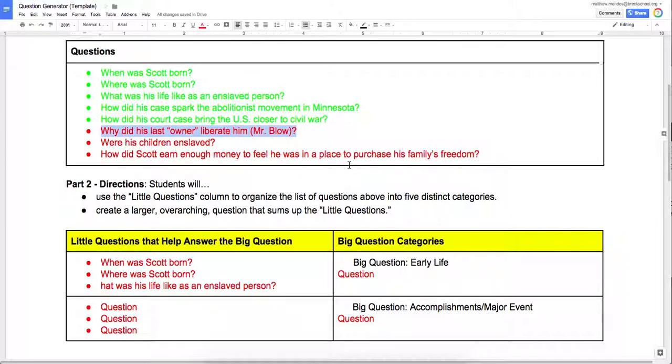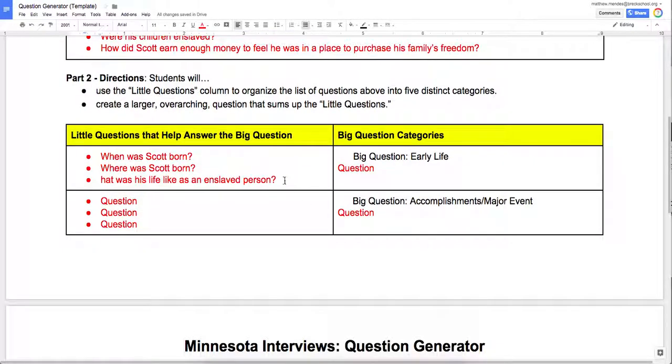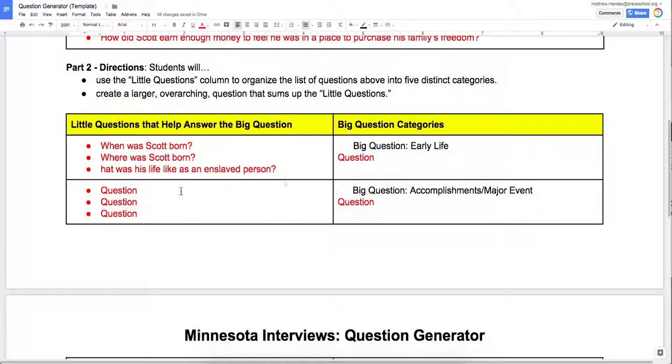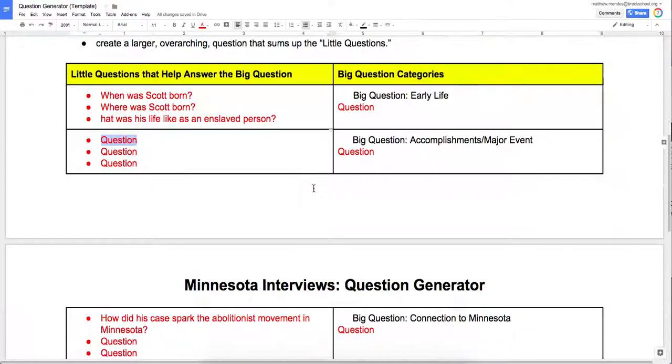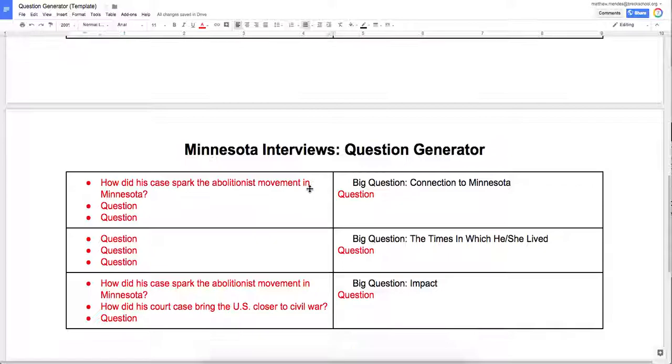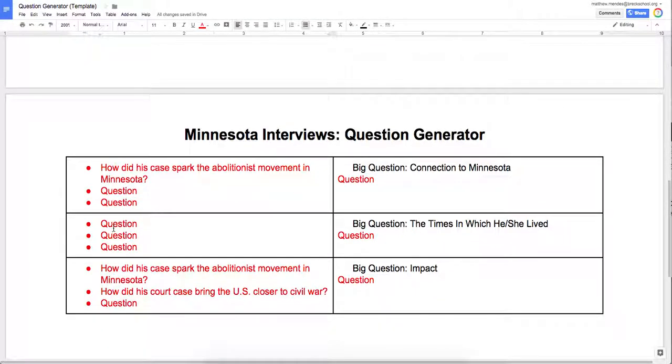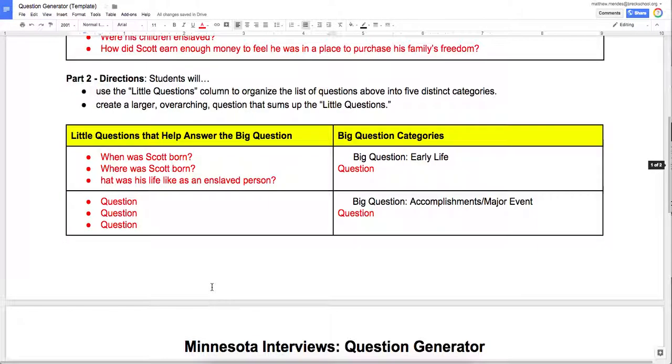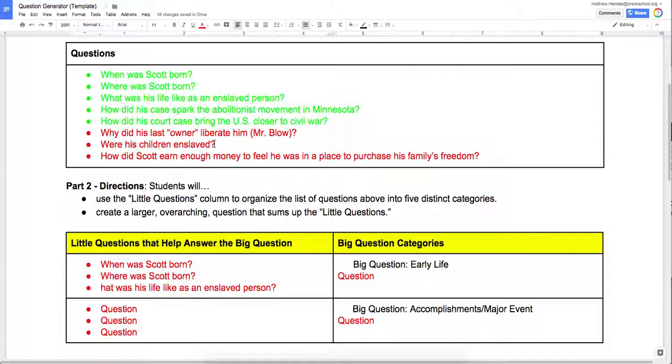Why did his last owner liberate him? Mr. Blow. So that could be maybe major event, or it could be actually times, well, I'm going to say that might be impact, because he gets freed after his court case. Where were his children enslaved?